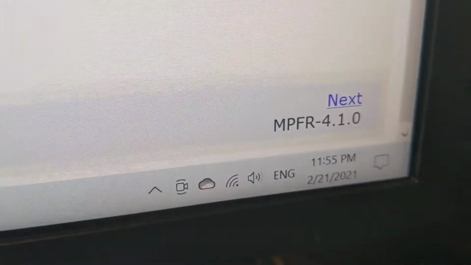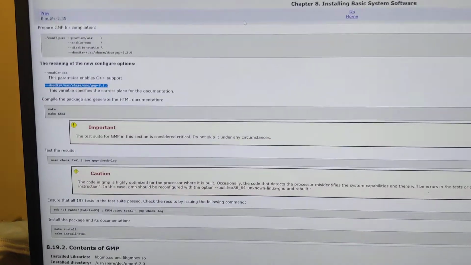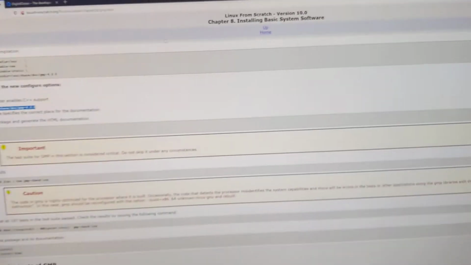No BS here, folks. You had a question, I'm going to answer it. Look at it. It's about midnight now, and I am exhausted. I just think this is something you might want to know. I'm going to tell you as candidly and as quick as possible. Linux from scratch, what is it?